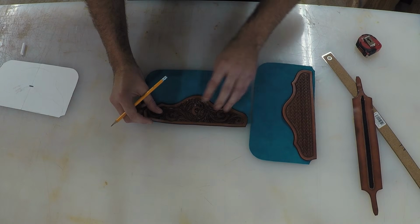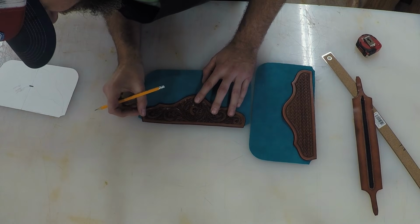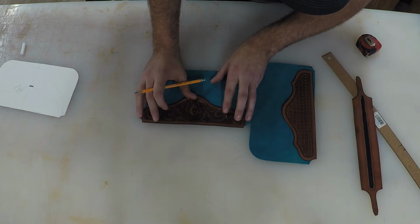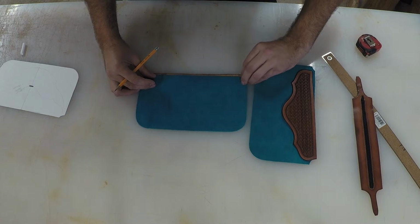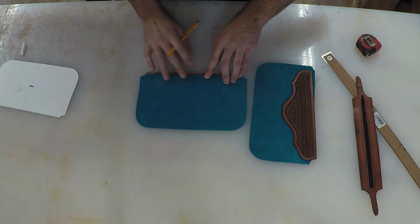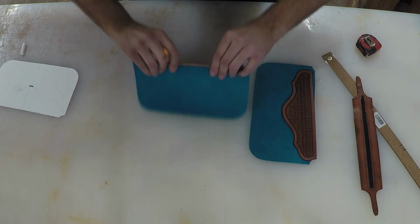So as you can see here, we're going to line the bottom of that top panel up with that chalk mark that we made. And then that's going to leave a little overhang where that top panel hangs over that turquoise leather just a little bit. It's about 1/4 inch. And so as you can see there, we've got a little bit of an overhang. So now when we skive that turquoise leather down a little bit so it's smooth, you won't end up seeing that turquoise duck out from underneath there between that and the zipper.